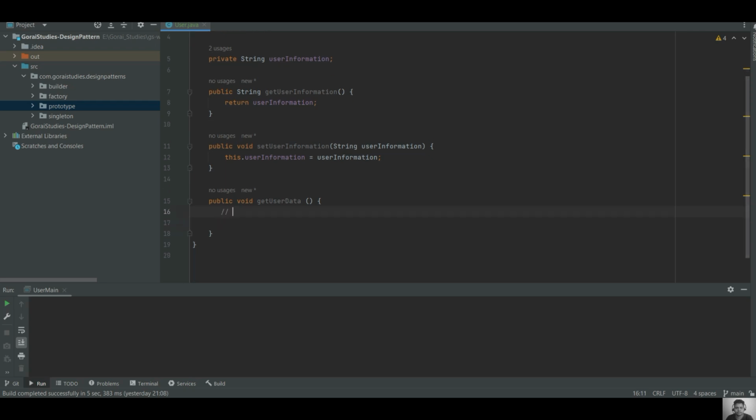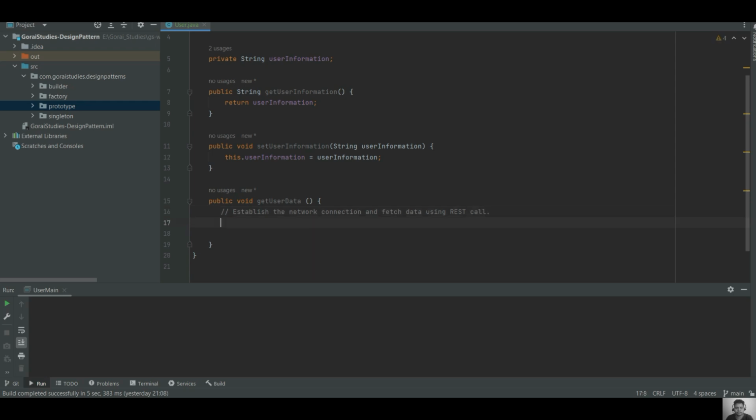If you are getting the data from a third party, you can establish the network connection and fetch data using a REST call.